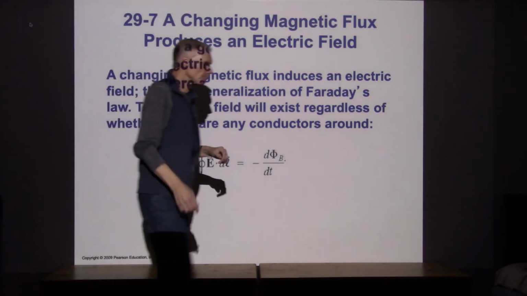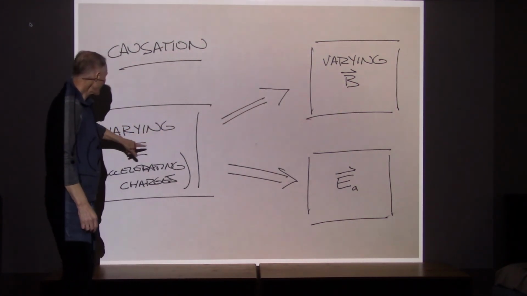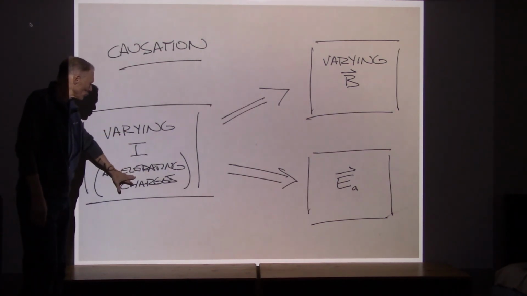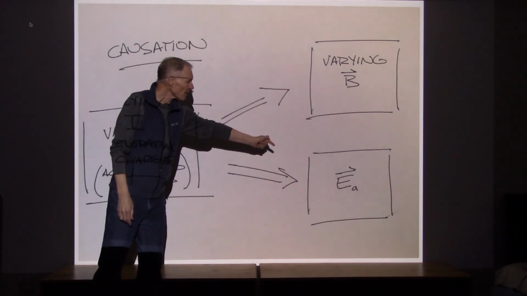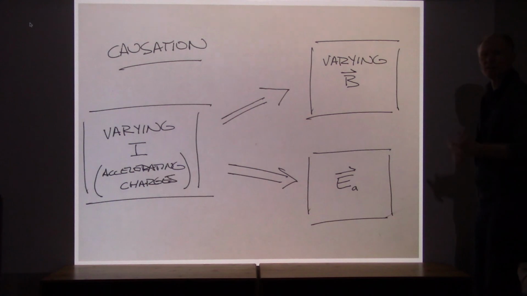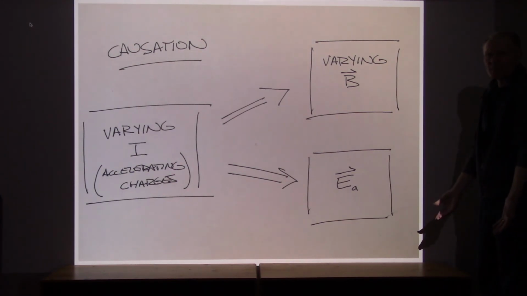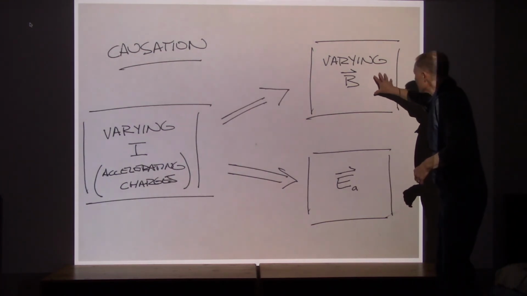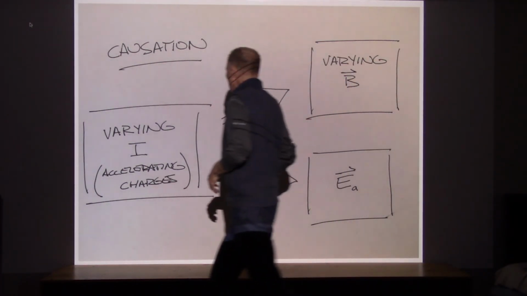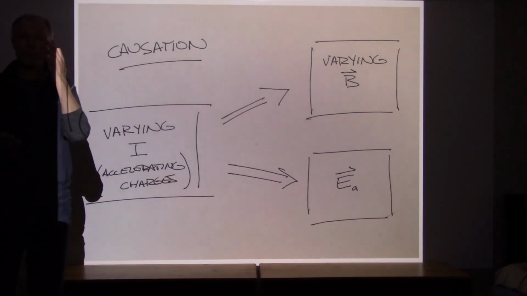It is the case that when I try and change the magnetic field, that happens by varying the current. So I've got a current operating and it's generating a magnetic field, and when I vary the current, the charges are accelerating, and that means that I'm generating acceleration fields, electric fields. So again, I feel like the physics community has gotten into this bad habit. There's a list of things that we've gotten used to explaining a certain way, and at best they're misleading, and in many cases I think they're just wrong. It's not that the varying magnetic field is creating this; it's that whenever I observe a changing magnetic field, I know that what is creating that magnetic field will also generate an electric field at the same time. And that's what Faraday's law is keeping track of.